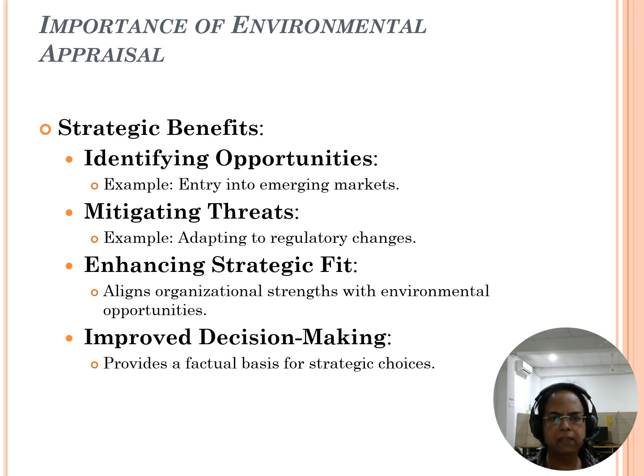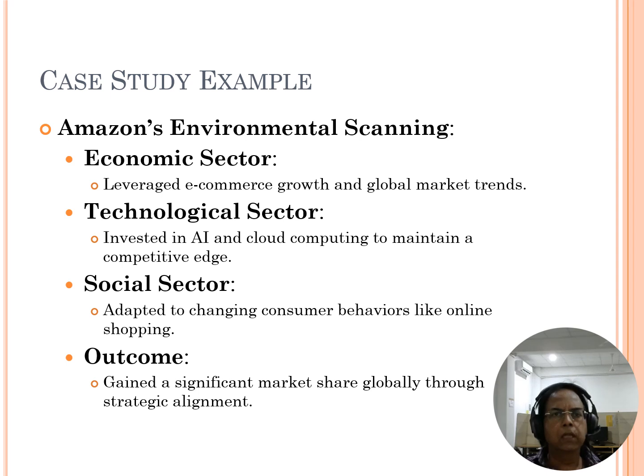Then it provides the base, which is based on the facts, and it is very easy to choose what type of strategy will be good and beneficial for the organization. Then here we would like to show you some examples of companies. The example we are taking is the digital platform company Amazon, an e-commerce company.